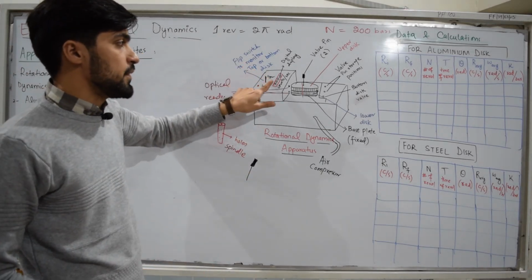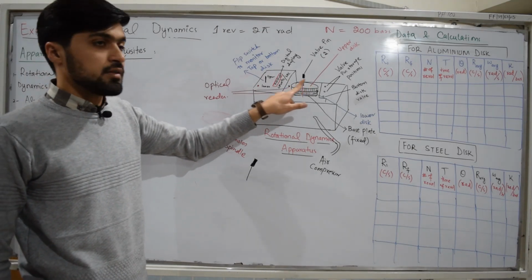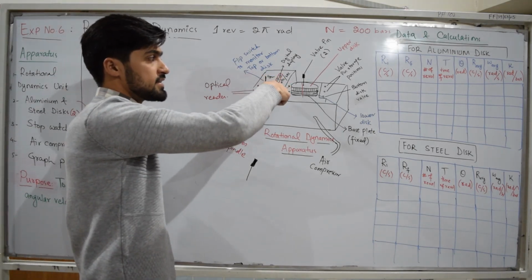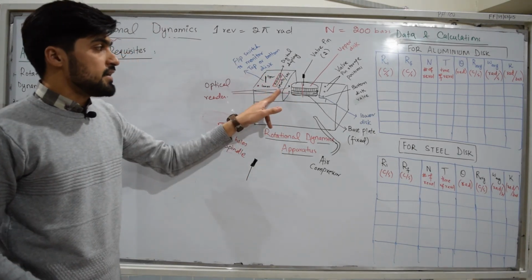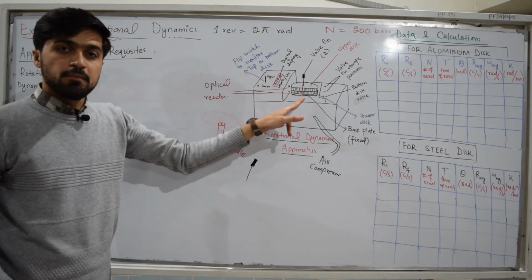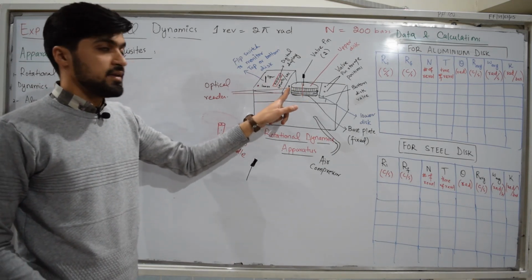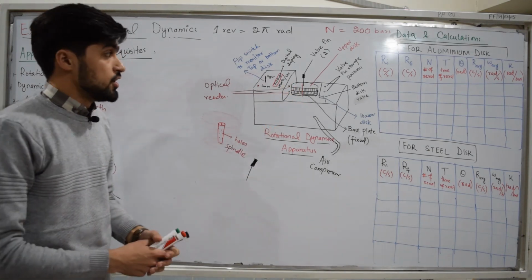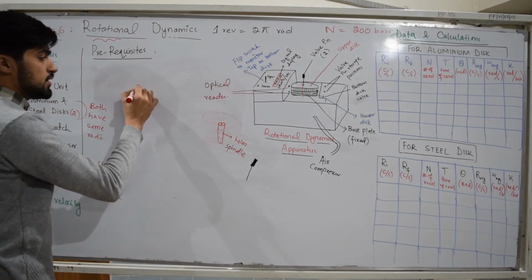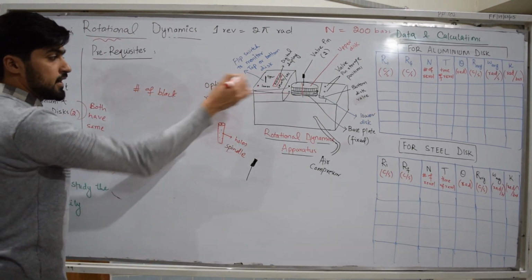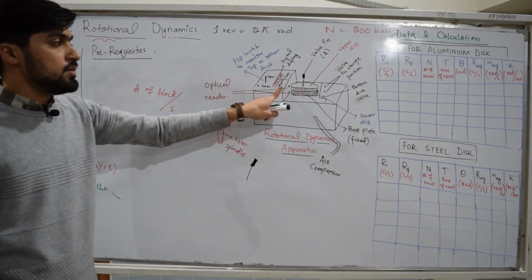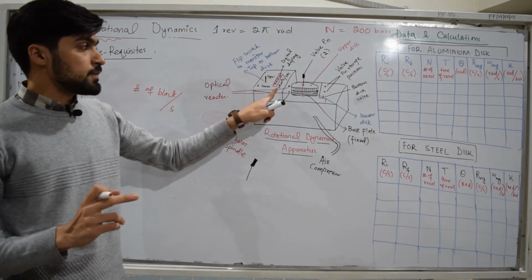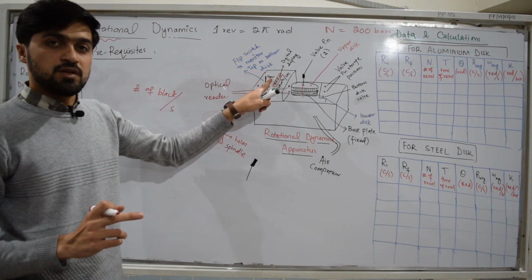When you flip the switch to the upper mode, it means that the first or the top disc is monitored by the optical reader, and the display screen will tell us the counts per second. It reads the number of black bars as they pass across the optical reader. So counts per second means the number of black bars detected by the optical reader per second, because it is counting how many bars are moving in 1 second. So the display screen, when you switch it to the upper mode.